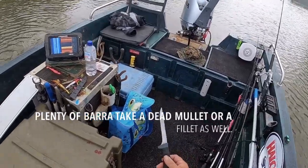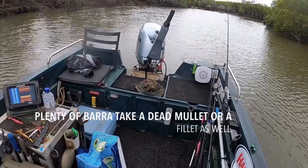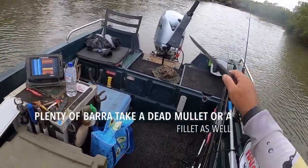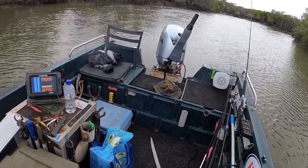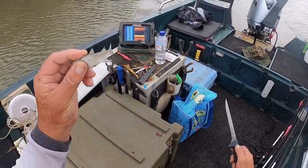So when you're doing the bait fishing thing, like we've got our liveys, there's 2 different approaches you can take. You can either put a live bait out, which I've got sitting out on that one. We found some fish in the middle of the river just there on the sounder. Now, the young fella wants to try and catch a jack or a big pikey on a bait, so we're going to get one of the dead mullet.